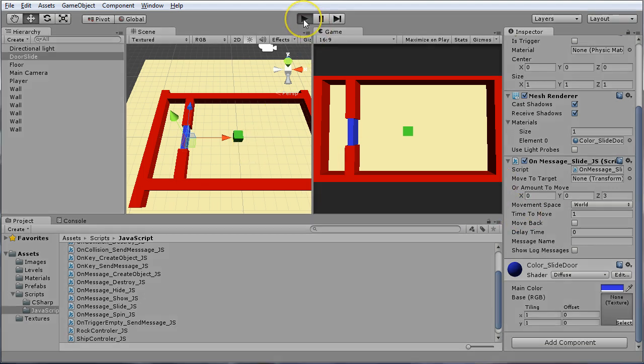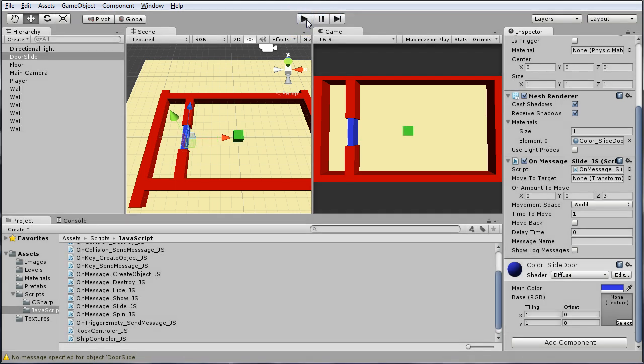If I hit play and I go driving around, and I run into this wall, bam, I can't get through the wall. And I also can't get through this door, right? Because it has a collider on it, and I'm not allowed to drive through a collider. But I haven't created any triggers, and that's how this door is going to know to open, if something triggers it and tells it to open.